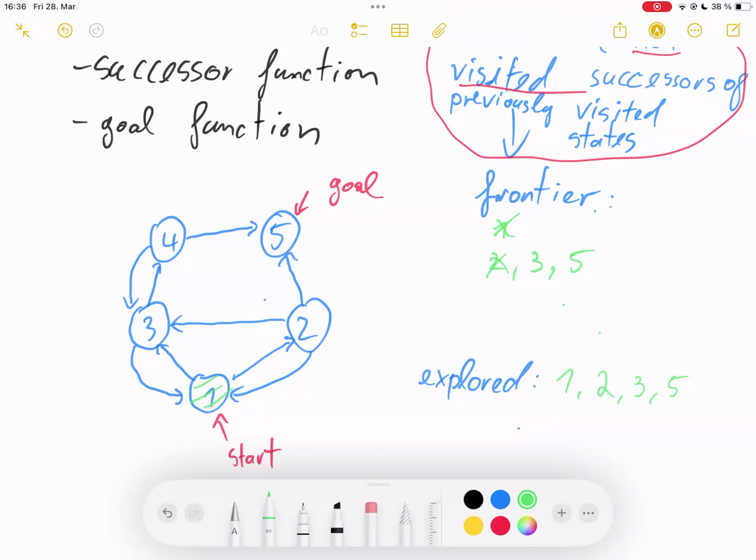And our 2 is also not the goal. So because 2 was not the goal, we continued. Now we have 3, and 3 has various successors. Which ones are the successors of 3?